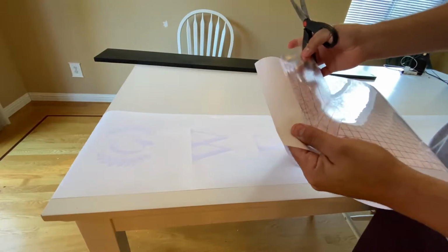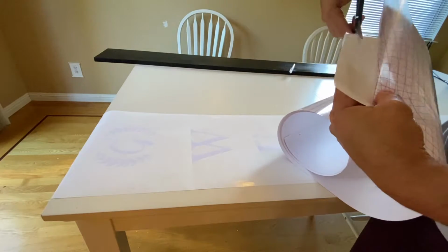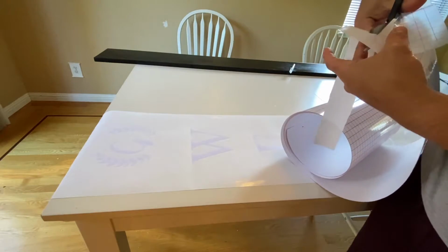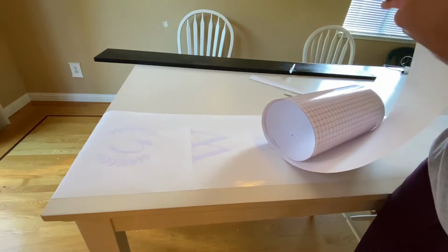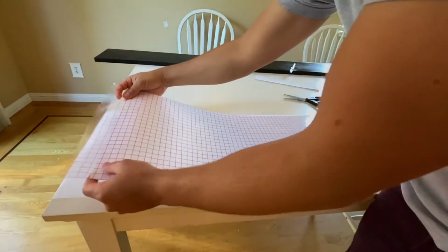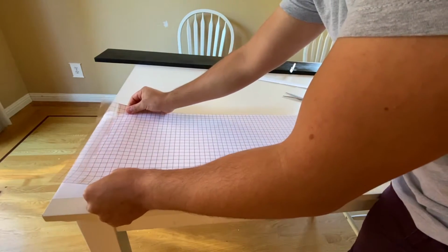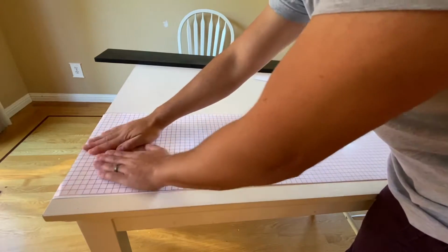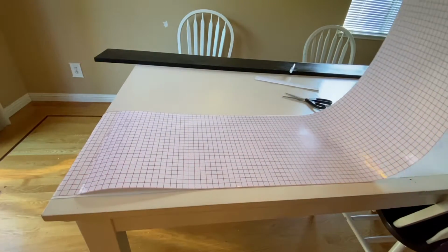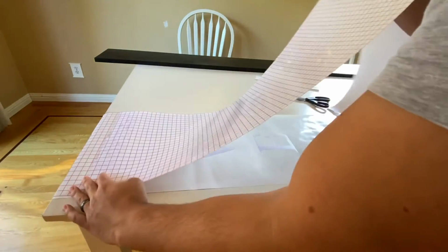So I peeled back my transfer tape. We're going to cut this back paper. It doesn't have to be perfect. All right, and what we're going to do is we want to get this straight, that way it peels back straight. Just get started, just like that. So now what we're going to do is come from the underside here and start peeling backwards.